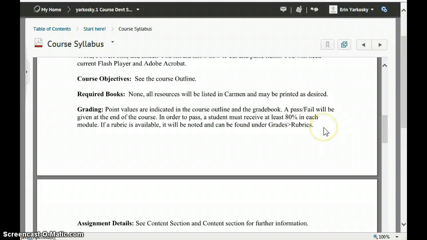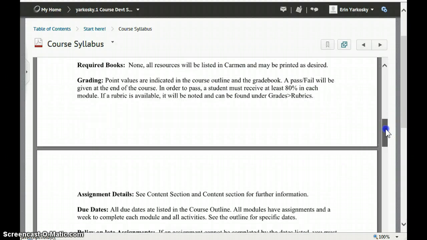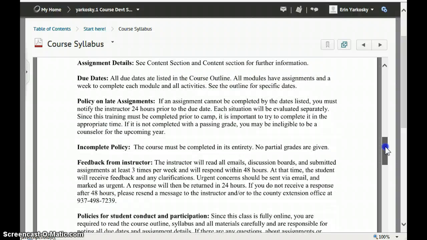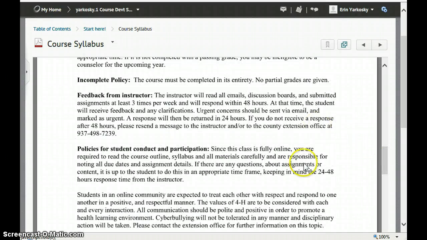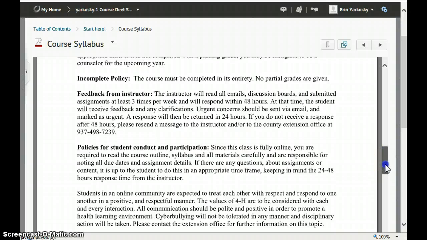The grading is here as well, and that can also be found in the grade book. Due dates just indicates here for them to look at the course outline. Lots of information also about how to contact me, policies for participation in the course.